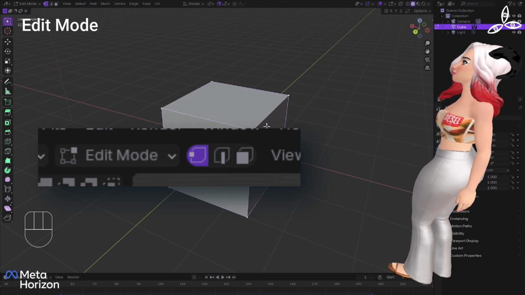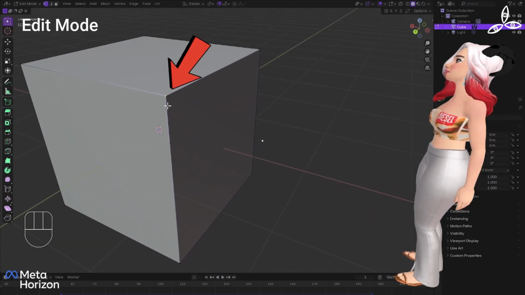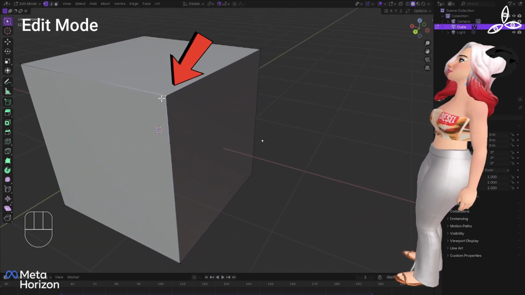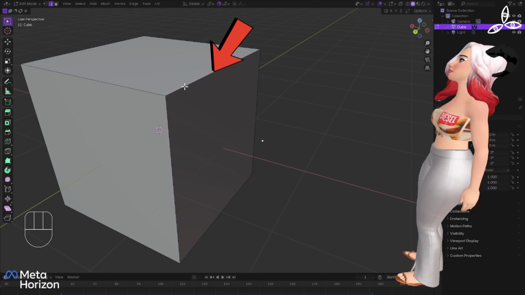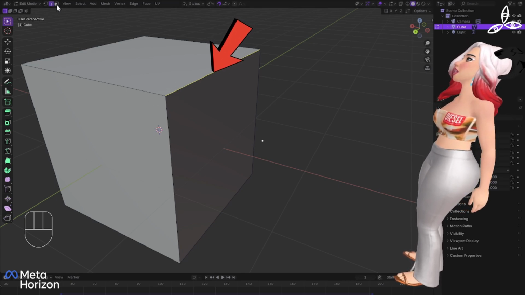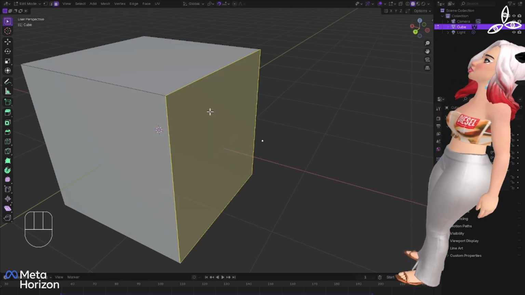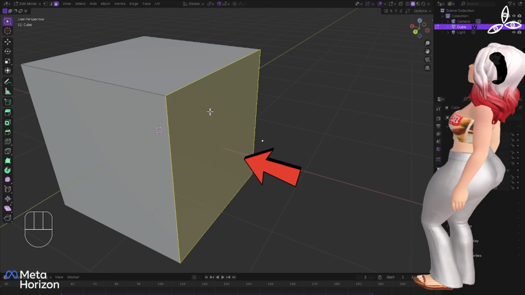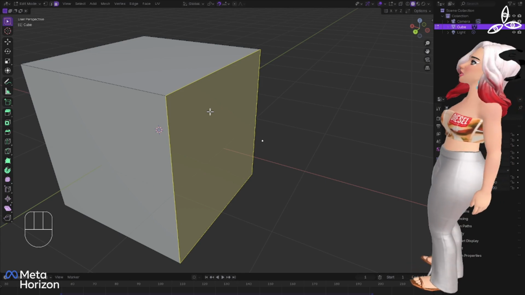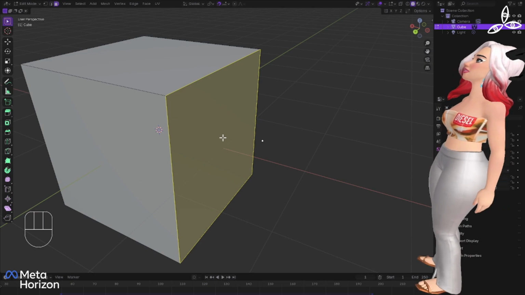And vertex, or vertices, is the plural. A vertex is a single point, and that point will be connected sometimes by an edge, which moves us on to edges. Okay, so that's an edge. It's basically a line between two vertices. And then a face is like a surface, and it's a surface that is made up by multiple edges. Now, you can have triangles, or you can have what they refer to as quads, which is a square or rectangle shaped surface.